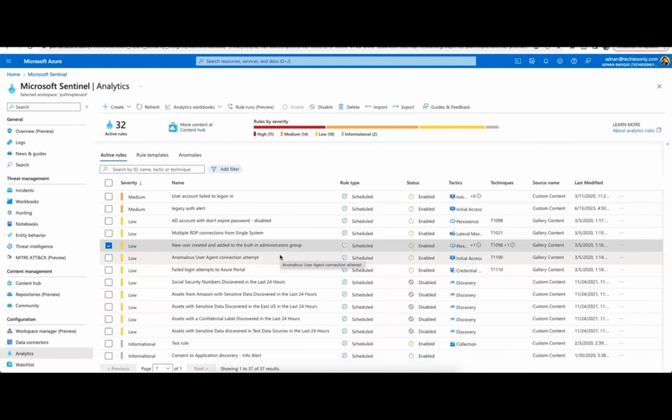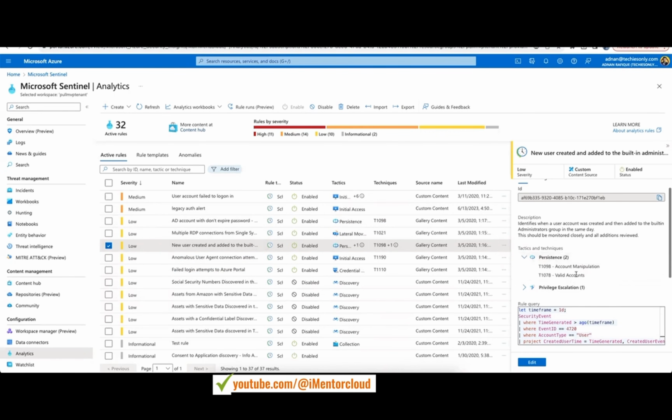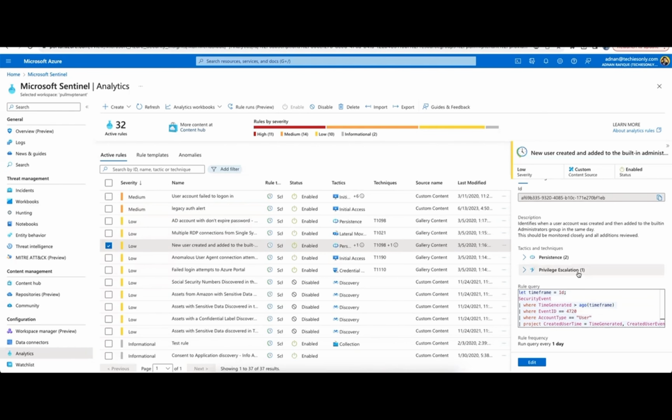So here it's straightforward. It's talking about a new user created in the administrative group, and now that particular person has all the access of the default admin group, which is very, very risky. And you definitely want to create an alert for that. You don't want to miss it. And the techniques it can use: it can persistently stay in that environment and you will not know. That will be a valid account in that group. And of course, this is privilege escalation because that user now has admin level access. Then it can be a nasty situation. That's what I'm trying to say.